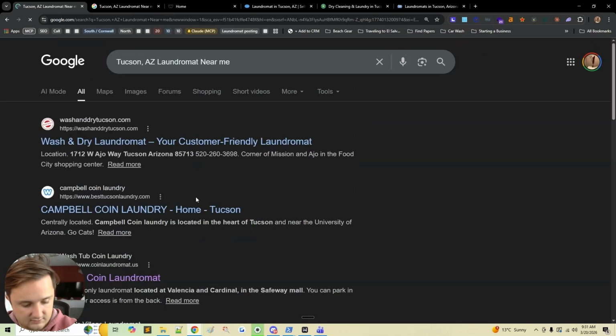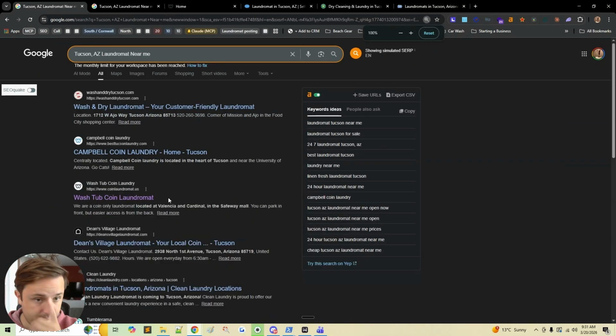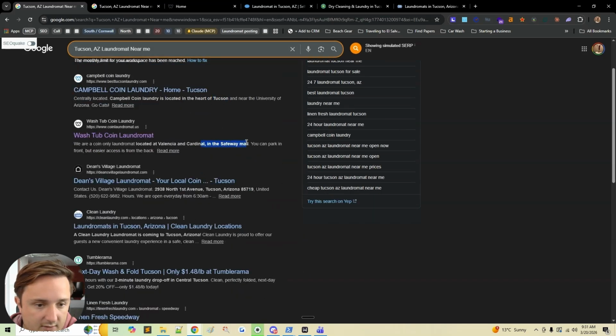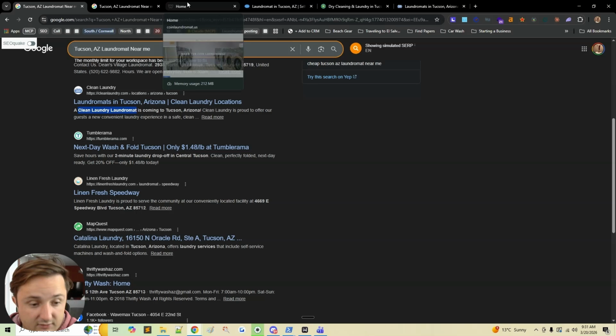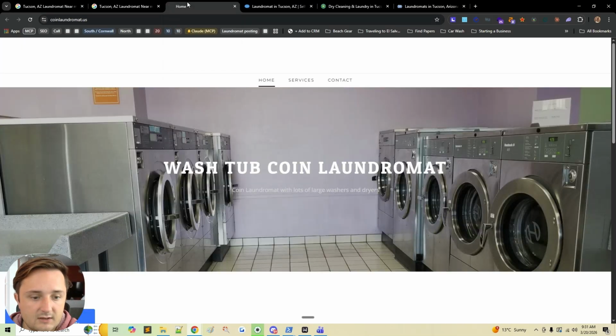Let's go to the next page and I'll zoom out a little bit. Campbell Coin Laundry, heart of Tucson, more location, a clean laundromat. This tells you some words you should consider including on your page because Google thinks they're relevant to the user's query.